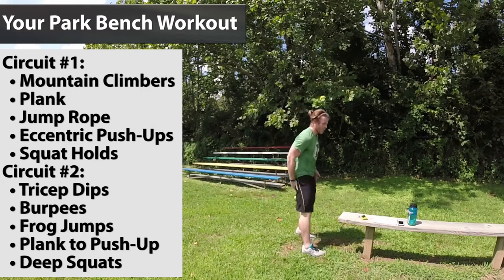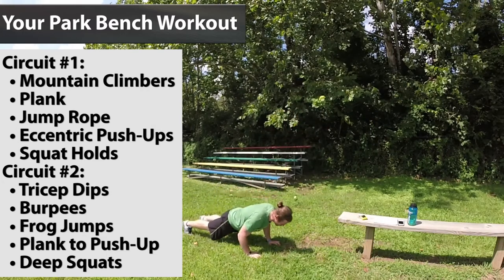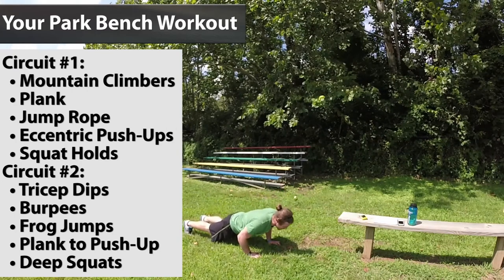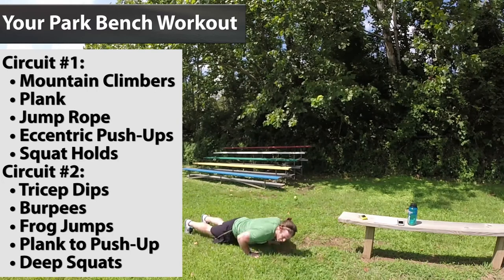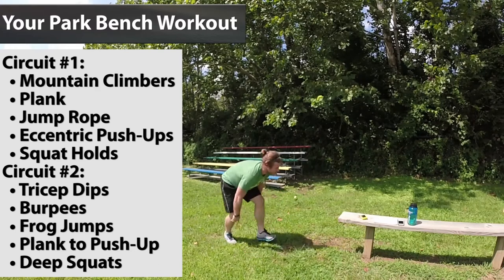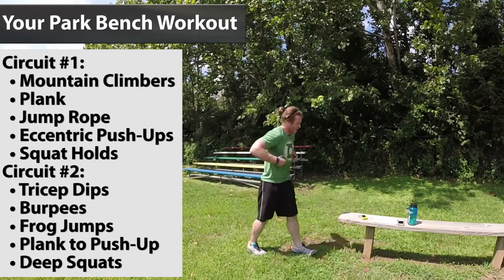All right, now we're gonna go into our push-ups, eccentric style, down to the ground. Down slow, explode up. Down slow, explode up. Down slow. Nice straight line, don't get the butt in the air. If you need a modification, go into an incline push-up as well. There's a 10 second countdown. After that, you're gonna go into a squat hold.